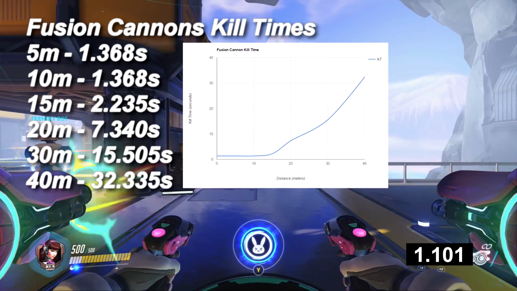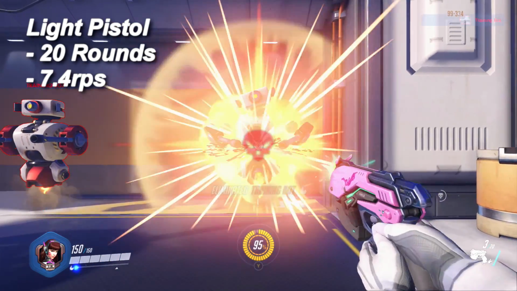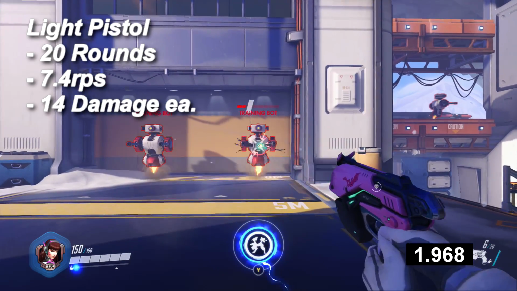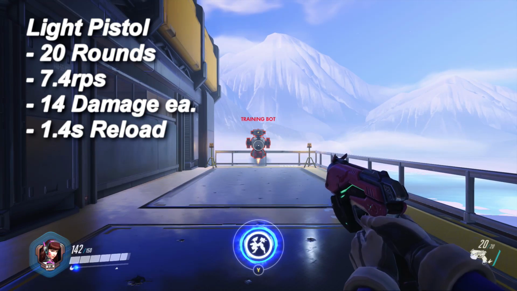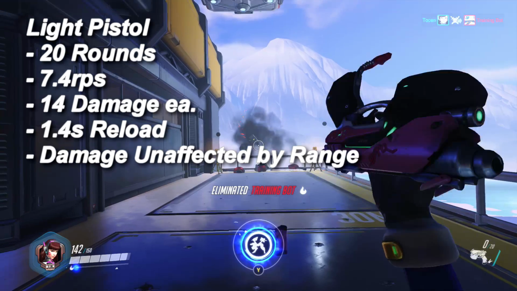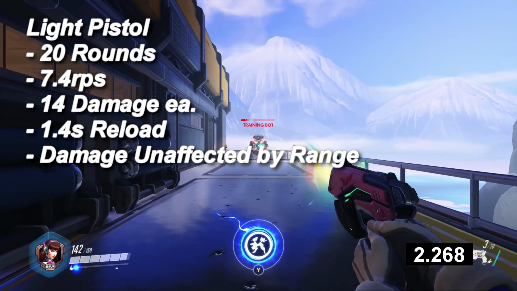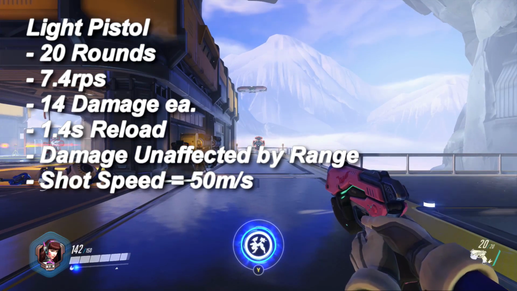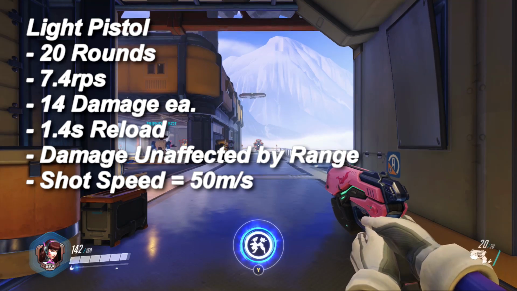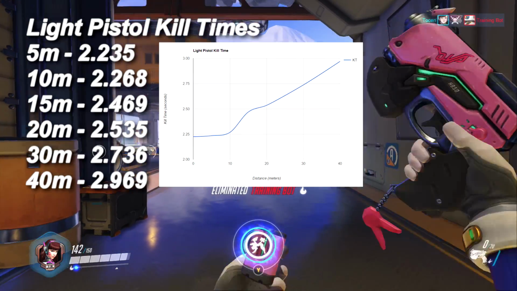Now the light pistols, however, are surprisingly effective, shooting 20 rounds at 7.4 rounds per second and doing 14 damage each, along with a reload time of 1.4 seconds. The damage is not affected by range at all. The only reason the kill time is dropping here is because of the time it takes for each shot to get to the target. And being that the shots move at 50 meters a second, it's going to take some leading to hit a target at a distance. But the kill time stays relatively low, just between 2 and 3 seconds at most ranges.